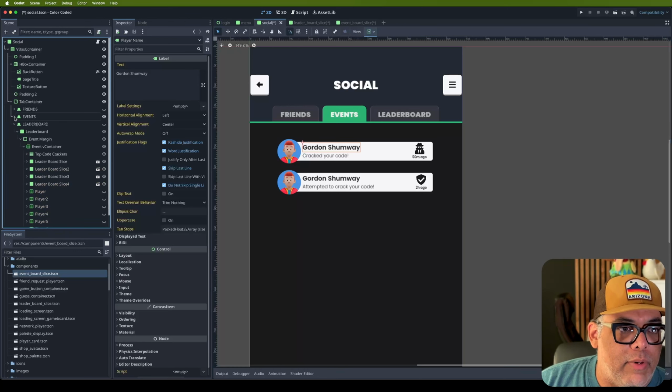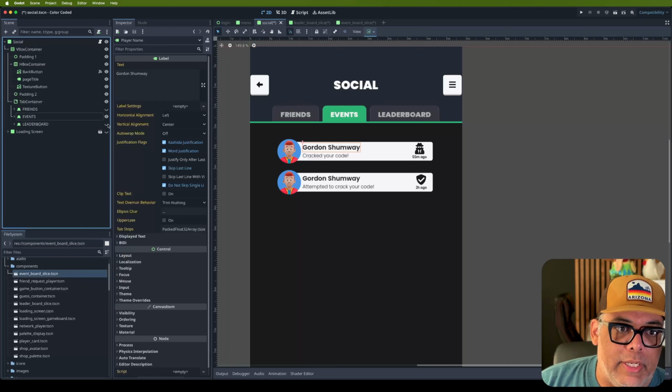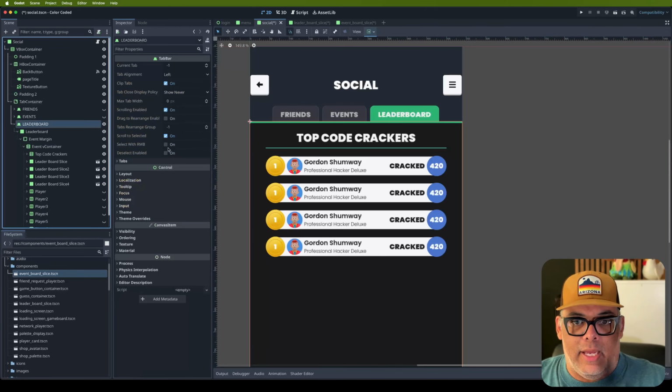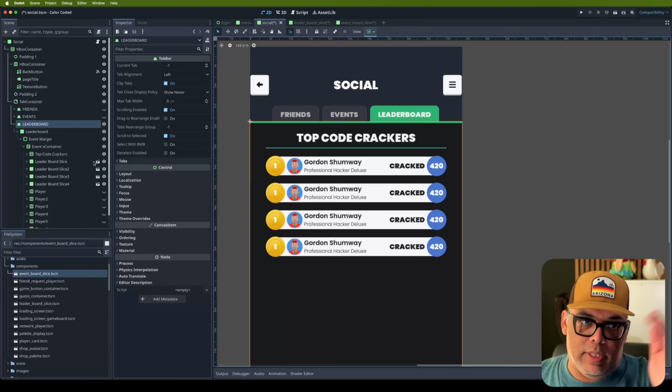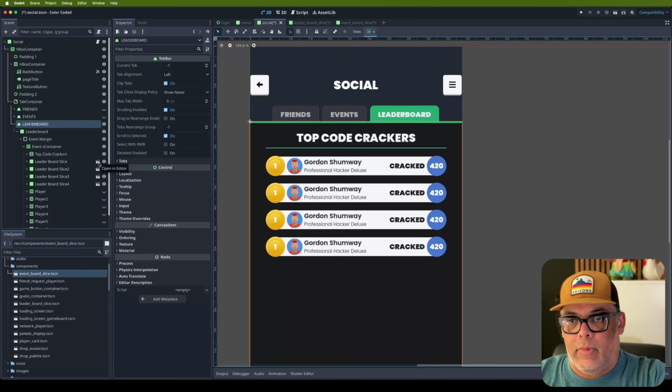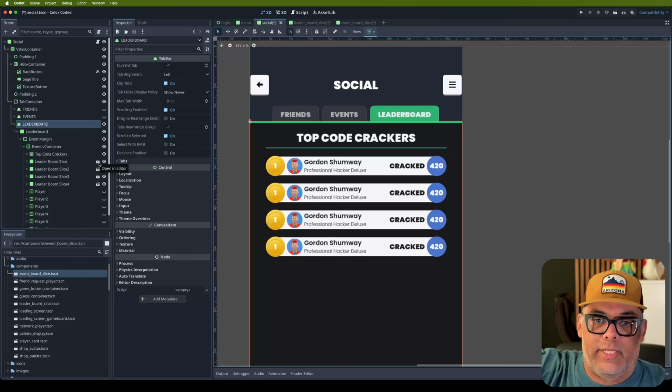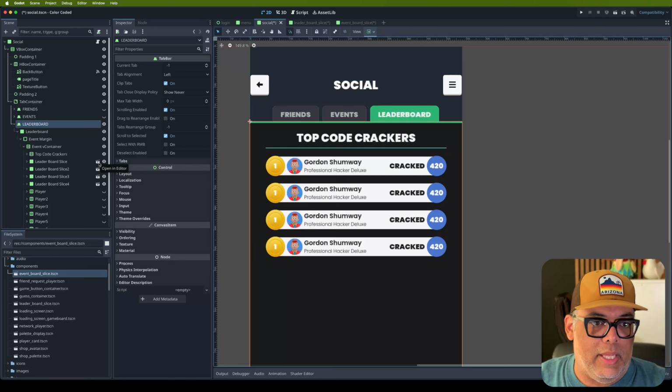The other board that I want to take a look at, or another tab on here, is going to be the leaderboard. So this one here, you can see that I have a whole bunch listed out. This is just what they'll look like when they are stacked up in the game. It's going to be much longer than that because we've got a lot of players in here testing. So this list is going to populate pretty far down.